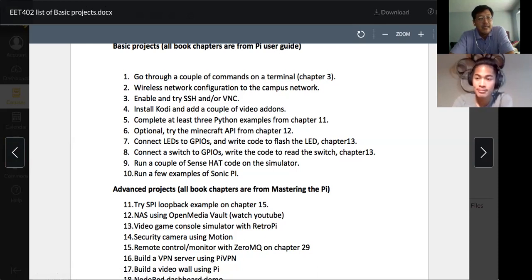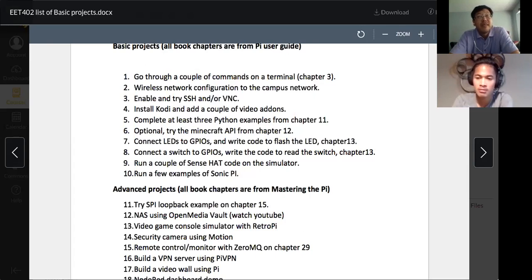Well, I tried it last week. Let me see. I still remember how to do it here. So right now I'm VNC'd to one of my Raspberry Pis.